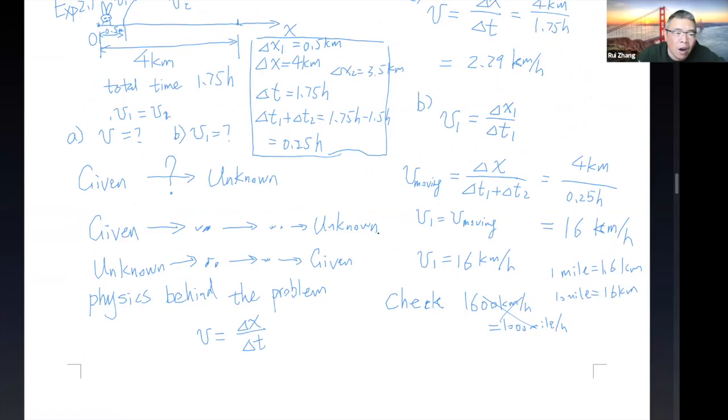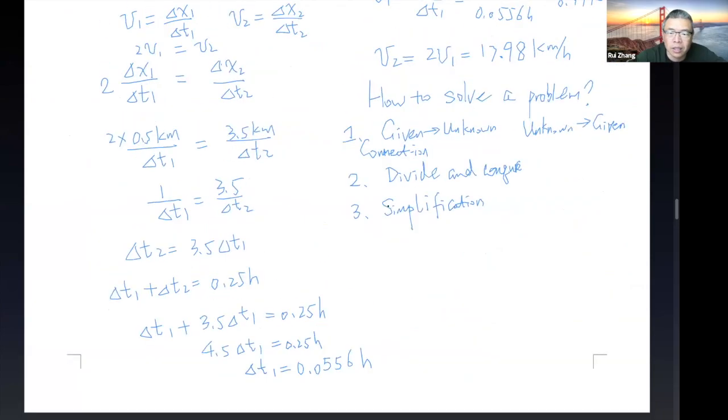So when you have a hard problem in the task or in the homework, you don't know what to do and you cannot divide it, you know, it's a simple problem, you cannot divide it. And you don't know what to do here, you cannot make connections. What do you do? You can simplify it and try to solve a simpler version of the problem, okay? Now, after that, then go back to the original problem, okay?